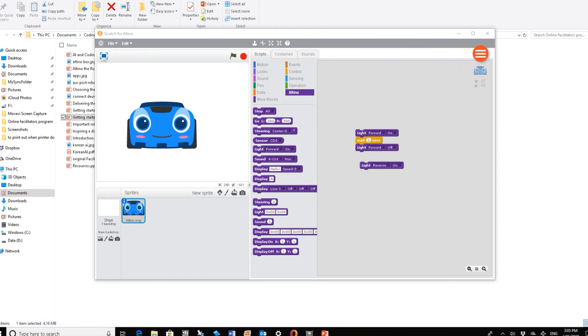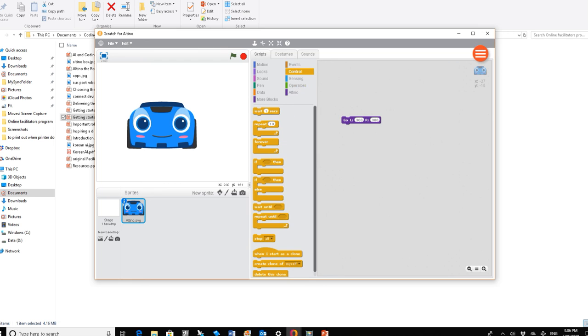Okay, so I've gone back to my blocks. I'm going to use the delete function to get rid of what I had on the stage. See how I'm doing that. So now I'm starting from scratch, and I'm showing how to make the robot move. I drag my movement block across. Yes, I do want it to move forward 300. I won't worry about changing those numbers. Then I need to make sure that Altino does that for, let's say, 2 seconds, as so.